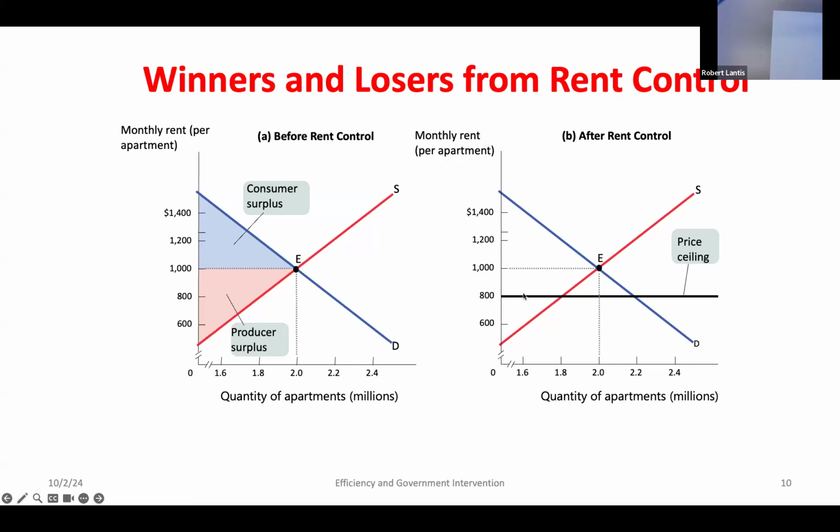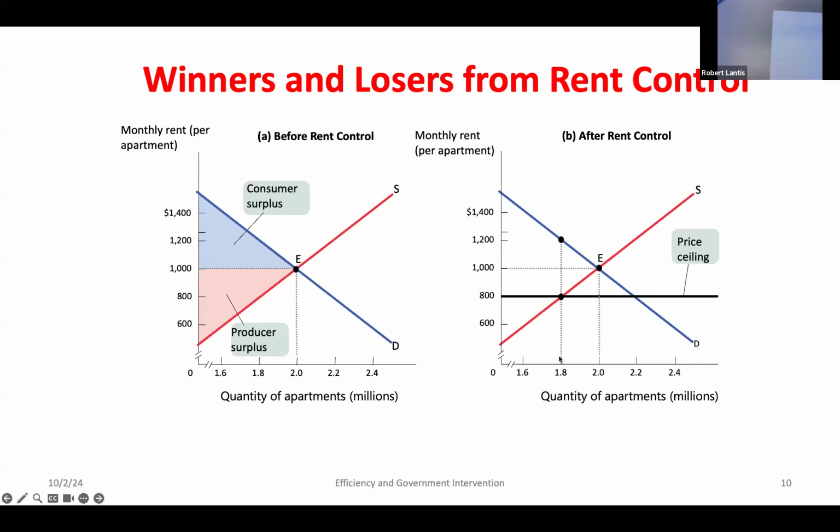Now, if they set an effective price ceiling that's below the old equilibrium, so kind of think about it. Remember, a ceiling doesn't let us get any higher, so it doesn't let us get up to that equilibrium price. So what's going to be true here? Well, at this lower price, for every unit here now, producers, their marginal cost is above the price they can get away with charging. So is it profitable, or would the net benefit be positive for them? No, it'll be negative for them to supply these to the market. So producers stop at this lower quantity.